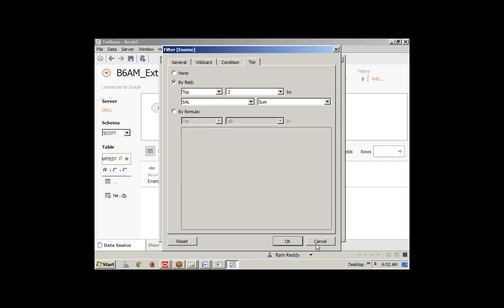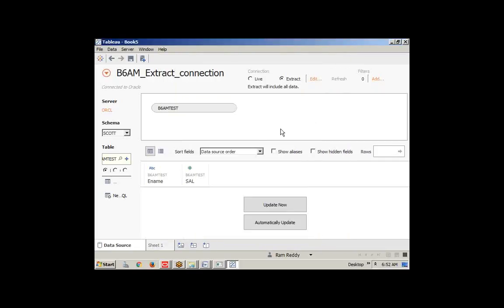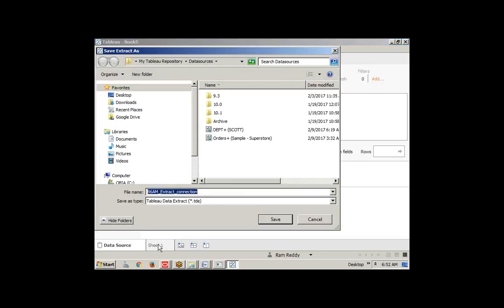So yes, there are options which are going to change based on the data type. For the time being, let me go with all data. If you apply any specific filter, that is called some data. We are not applying any specific filter, that is called with all data. For the time being, I am going with all data. Then I am going to sheet 1.